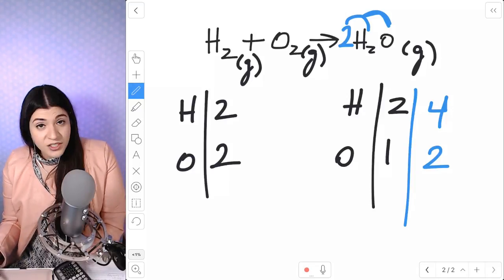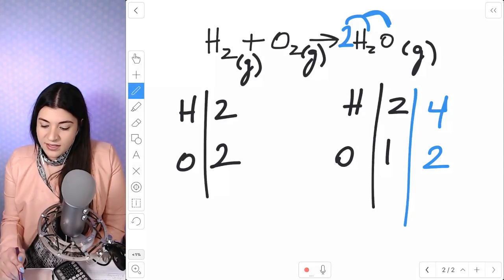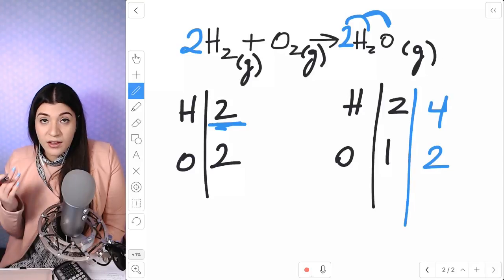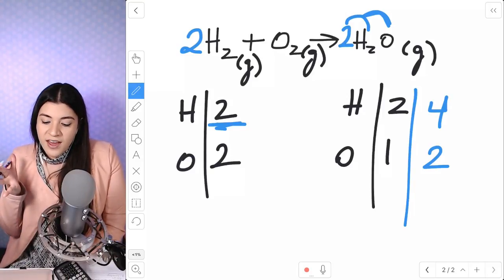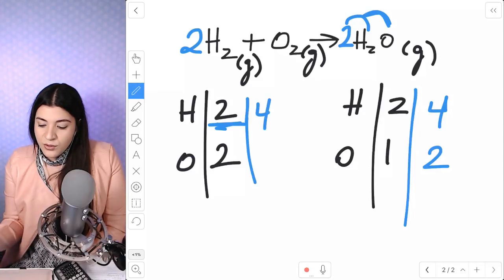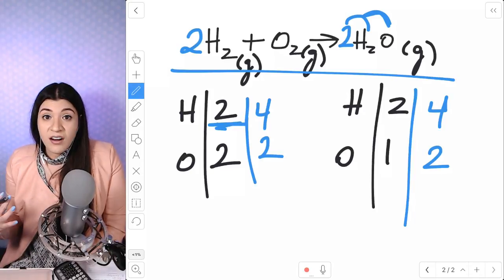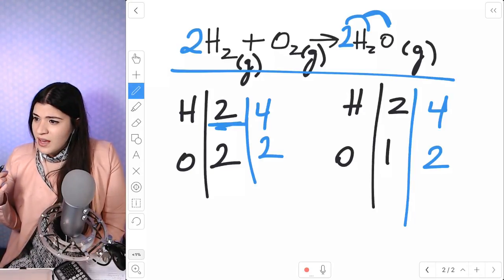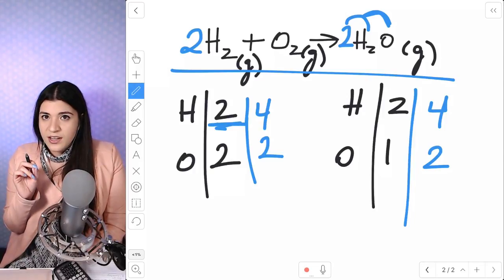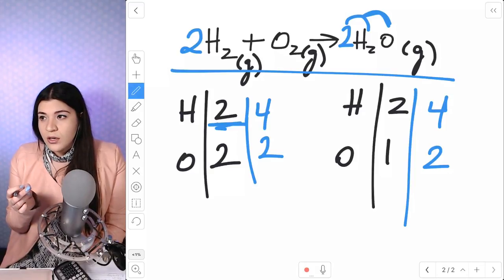We're still not balanced. Our oxygens are balanced, but hydrogen no longer is. So the last thing to do to make this into a 4 is to place a 2 in front of that, to make a 2 there for our coefficient. So 2 times 2 would give us 4, and then this would be 2. There we go. That is our balanced reaction. That is done. And so that was Juliana's question. Hope that helps. As mentioned, those diatomic atoms I think are a tricky one, so definitely know those.